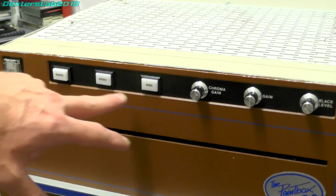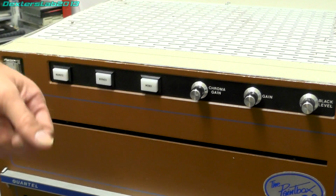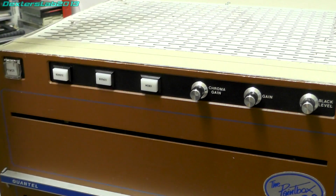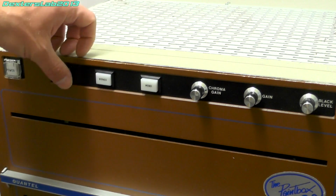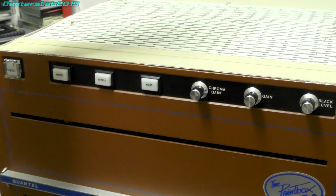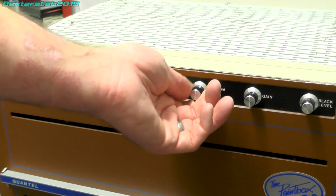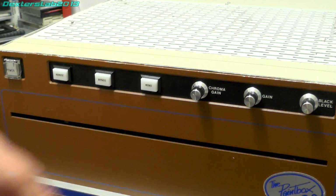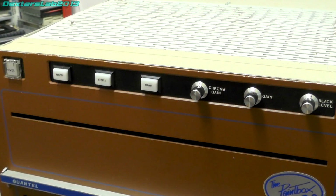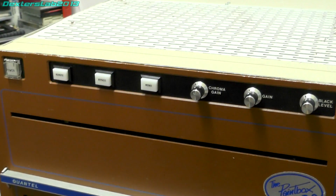We have a couple of switches here, bypass and mono. Bypass simply bypasses all the video that comes into this system and just outputs it straight to the outputs, completely bypassing all the processing that's in this, and mono just turns it to black and white. We've got a couple of adjustment pots here called chroma gain and the black level, so little tweaky adjustment things there. Chances are they were probably just set and never touched again.